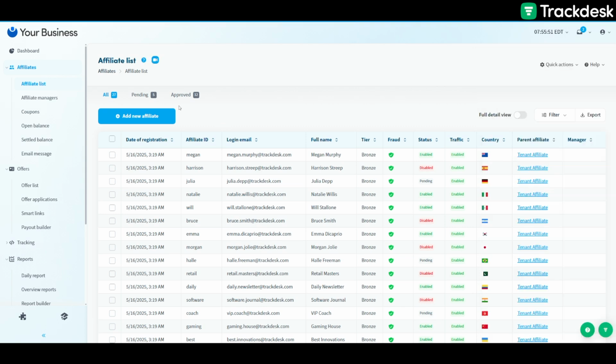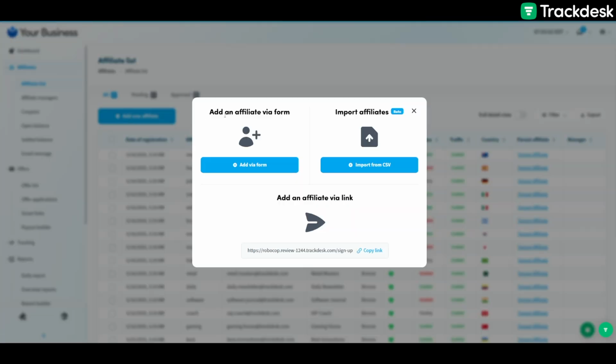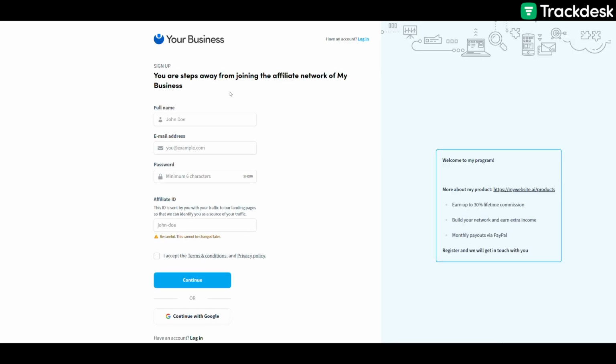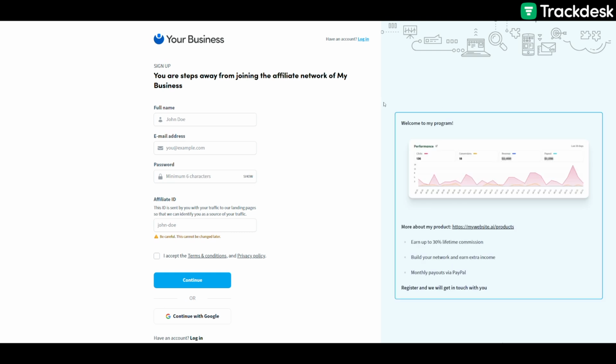If we click here to add new affiliate, you can add them via form, you can import them from CSV file, or you can use this sign up link. So if we copy the link, now we can see the sign up form. This you can use within your website. You can implement this link to your landing page for affiliates.